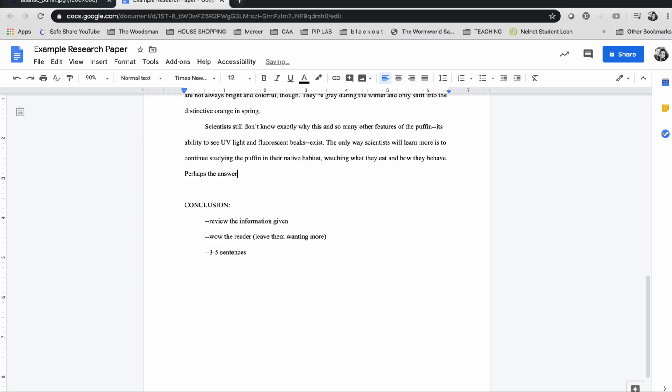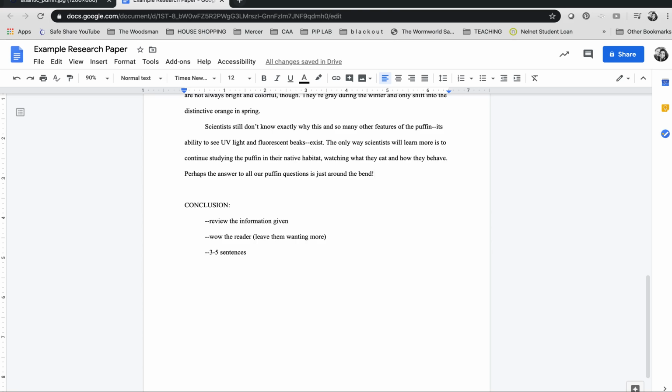Perhaps the answer to all our puffin questions is... I want to say something about how it's just around the bend. Sure, just around the bend. It's not great. Exclamation point, that'll cover up the awkwardness. But seriously, guys, it's a rough draft. Even I am kind of struggling for what to write. Just keep it short and sweet. Rough drafts, we go back and we improve for the final draft.